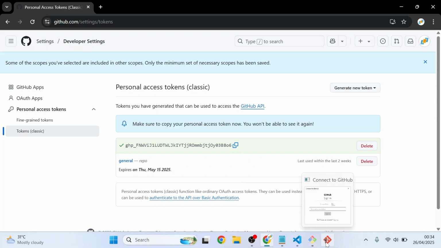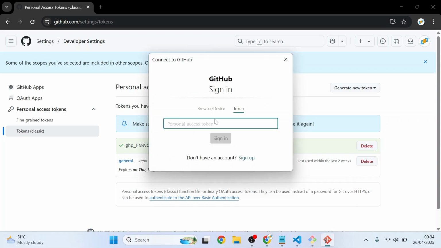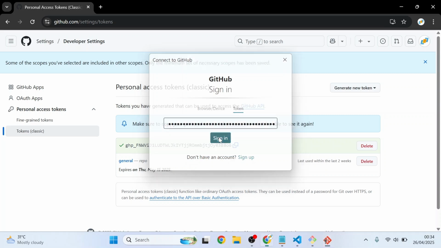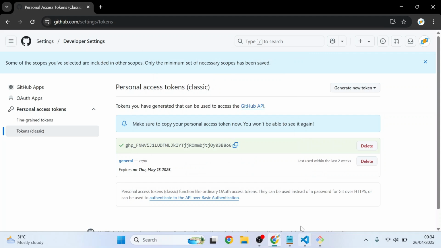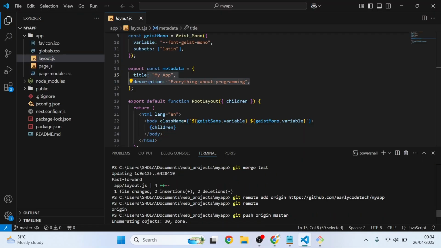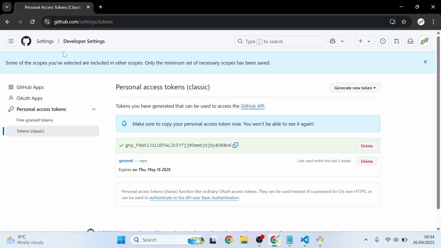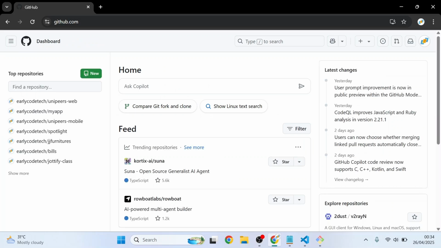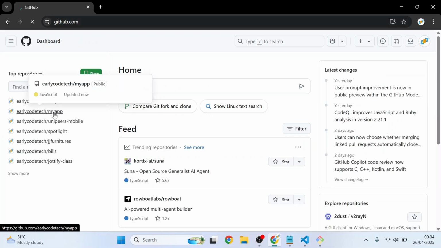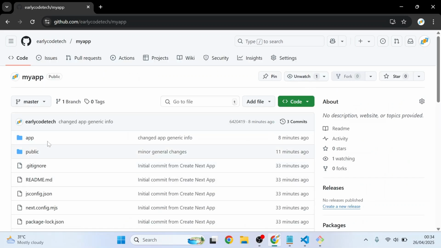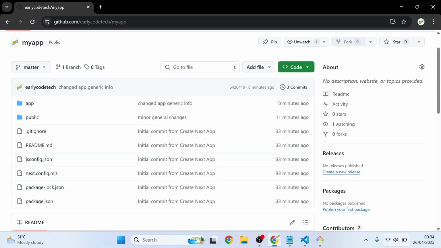But if you authenticate once, it will not ask us to authenticate again. So I'm going to paste it right here, and I'm going to sign in. While signing in, you probably need to return back here and check out what is going on. You see, the moment I got authenticated, it sent every single thing to my GitHub repository. You might want to check it out. So you come back here to your home and go to the repository you just created, which is my app. You're going to find all the code there. There we go. All the code is there.